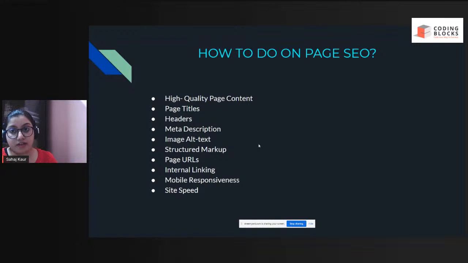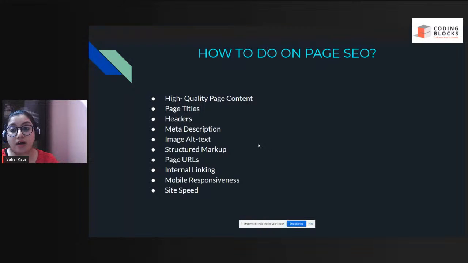You have good page titles, you must have good headers. Meta description, again, meta description is nothing but the 4 to 5 lines describing your content on Google when someone searches your stuff. Image or text, at times the image which you are putting, make sure that image has a name. If that does not have a name, even if people want to search and a relevant image turns up, people will find the address where this image is actually from. And at times, people go to that particular content to check what content is related to it.